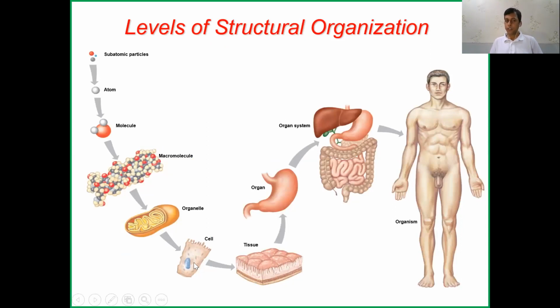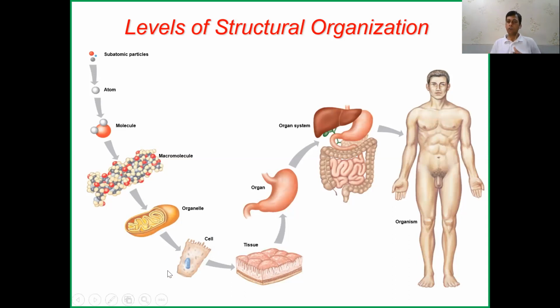Our body is made up of cells. First it was called a compartment, then different scientists discovered and gave it the name cell. You can understand a cell as a city. Each city has its functioning. It has a governing body, it has a powerhouse, it has different departments, and all departments are working together.